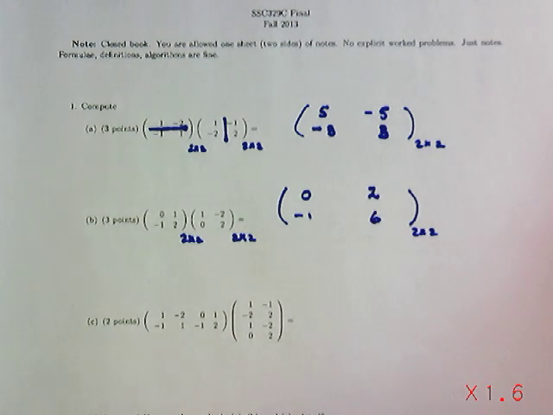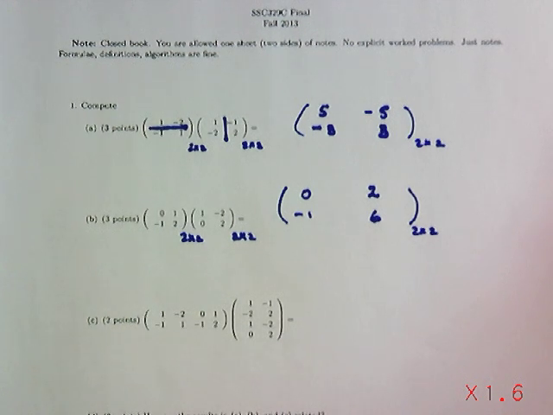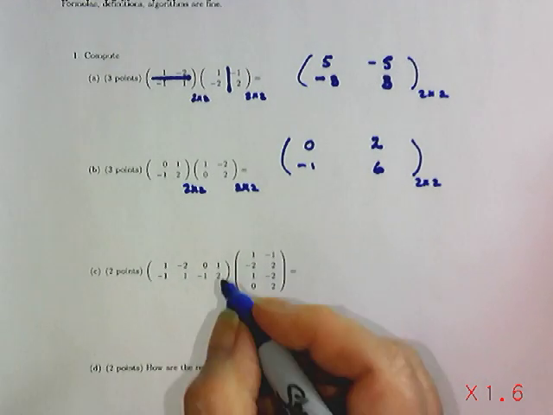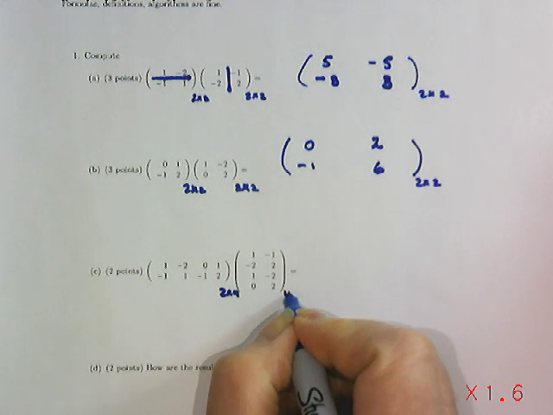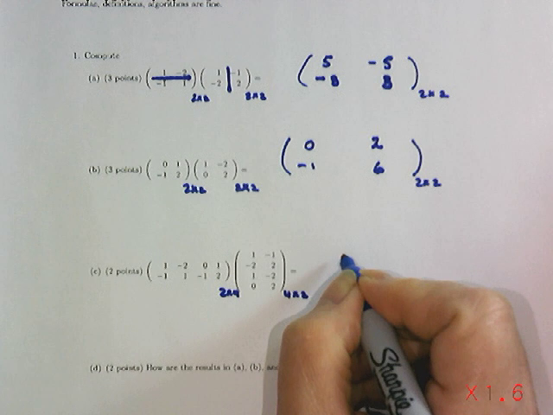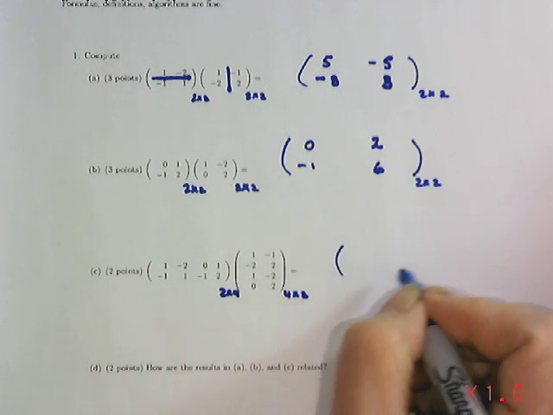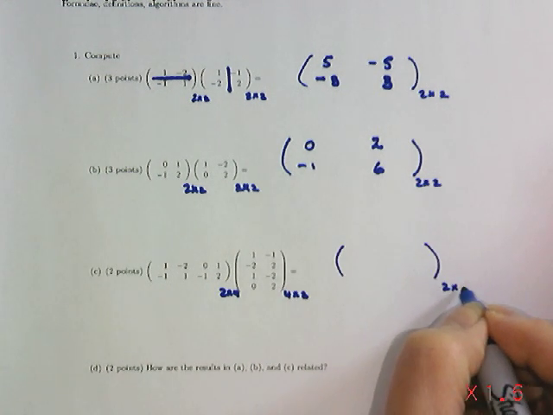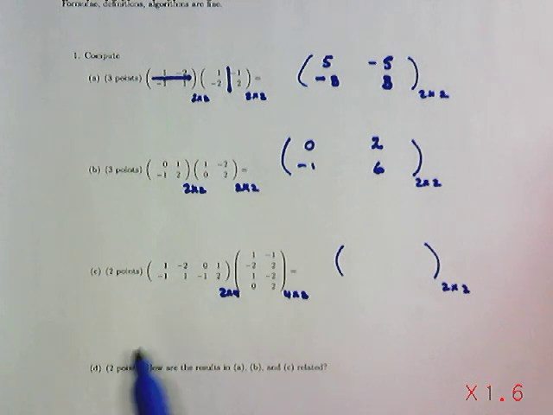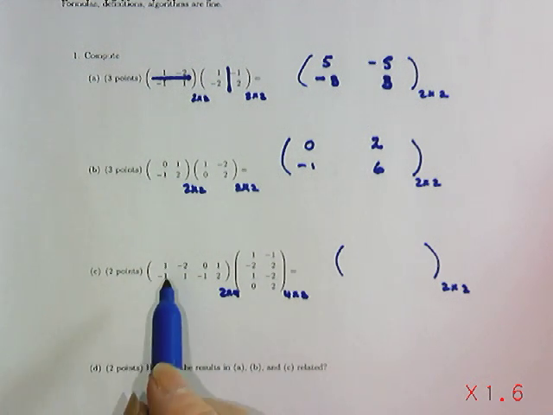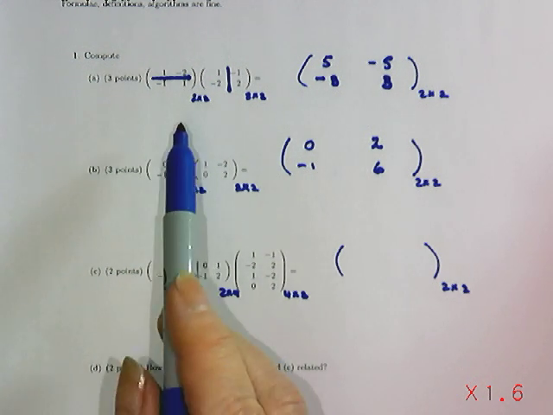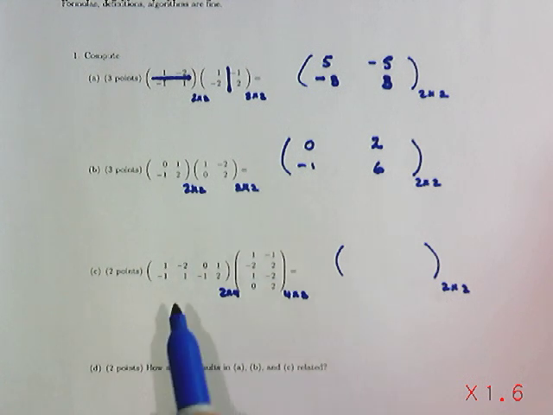And so now in part C, again, we have another matrix multiplication, but this time we have a 2 by 4 times a 4 by 2, and the result is going to be 2 by 2. Now, I could actually go and perform the multiplication using the same algorithm I did in A and B, but when I start, I notice that these numbers start looking pretty familiar.